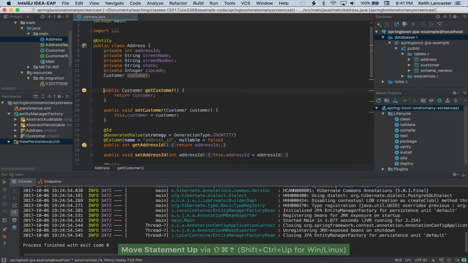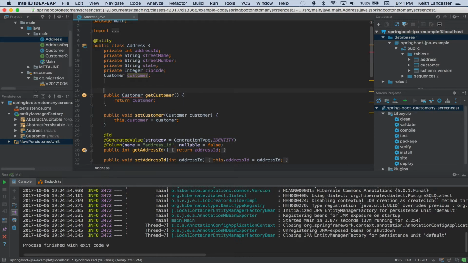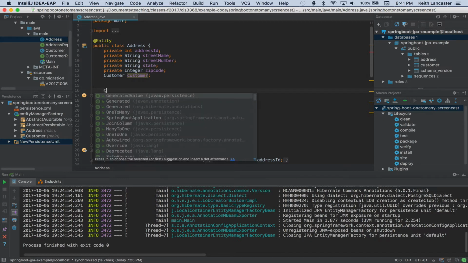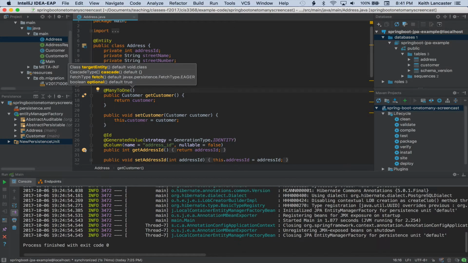And again, this is going to give us one of these errors where it says that it's a basic type and it shouldn't be there. So in this case, on this side, there are many of these to one customer. So we're going to do many to one. And we can put a cascade type in here if we want to. In the example code I gave you, I did have the cascade type set.